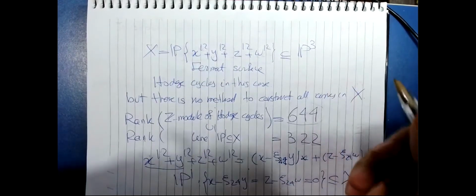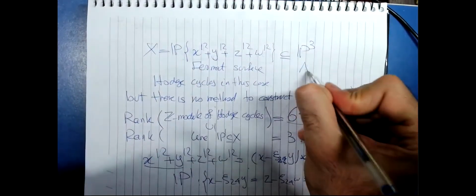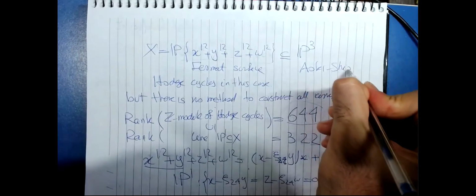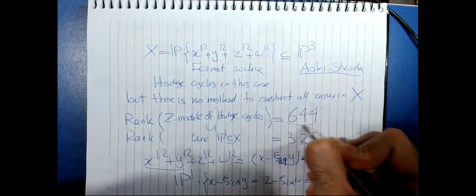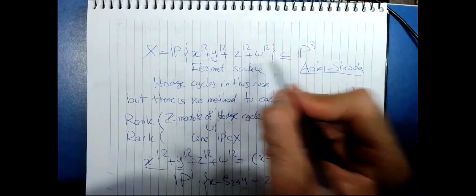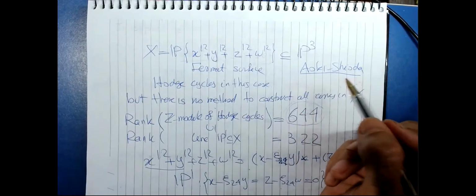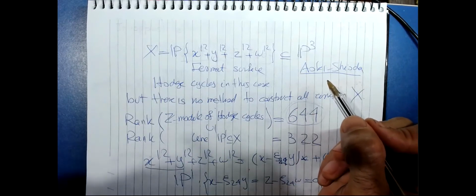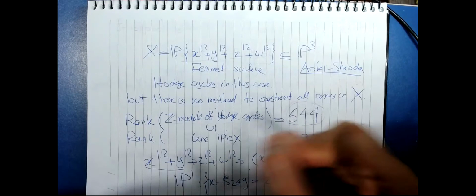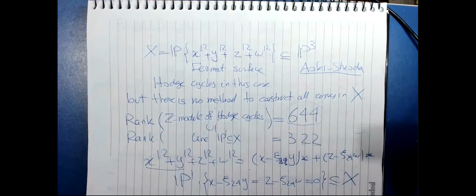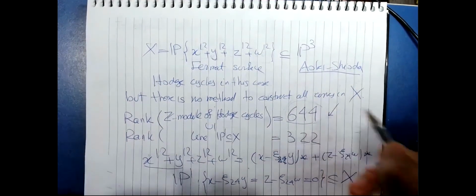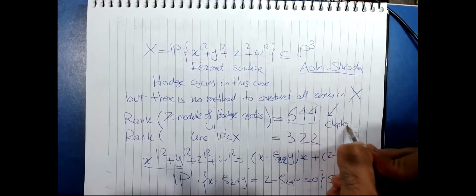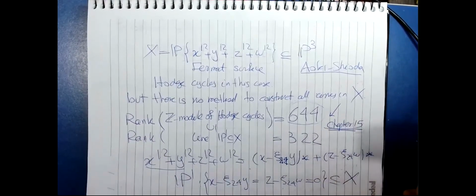One of the people who tried to do this was Aoki and Shioda. They introduced more curves in order to reach 644, but they realized that they even needed more curves. So far, there is no complete list of algebraic curves generating the lattice of Hodge cycles, which in the case of surfaces is also called the Picard group or Néron-Severi group. This part of the lecture is gathered in chapter 15 of my own book, which was written before my book with Roberto.